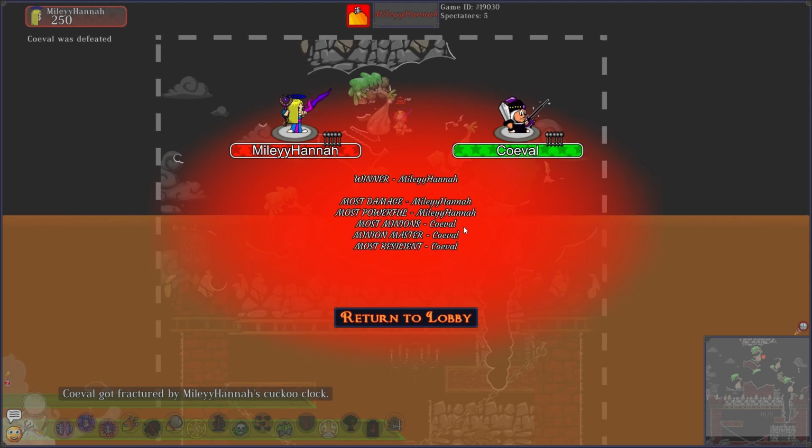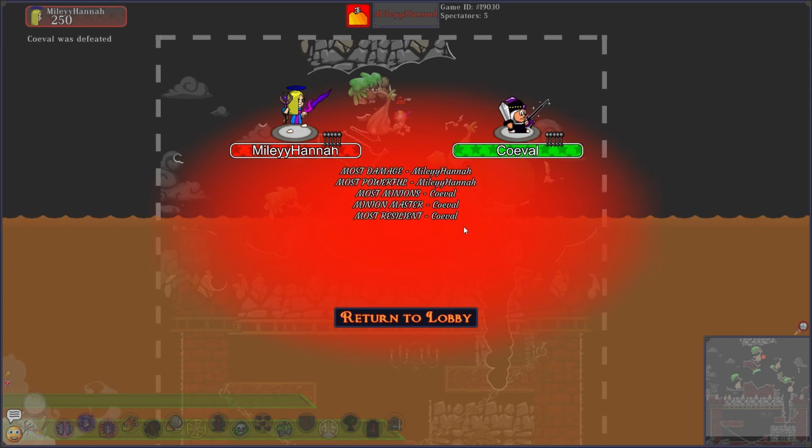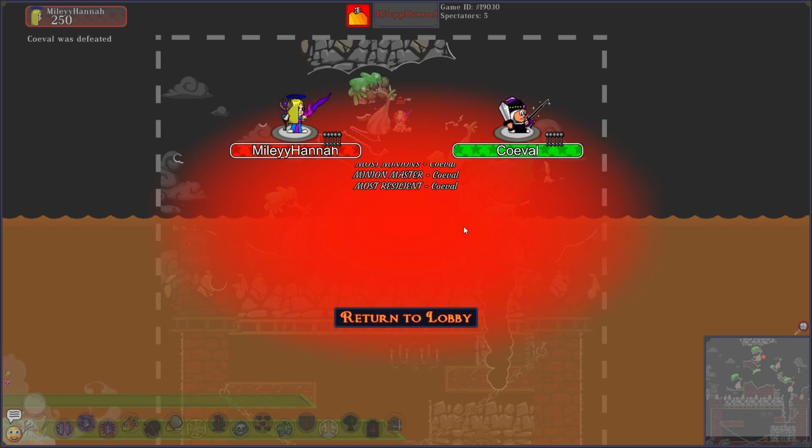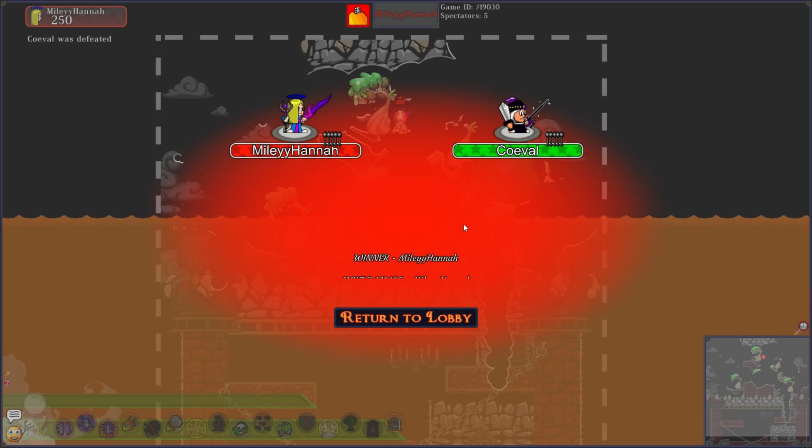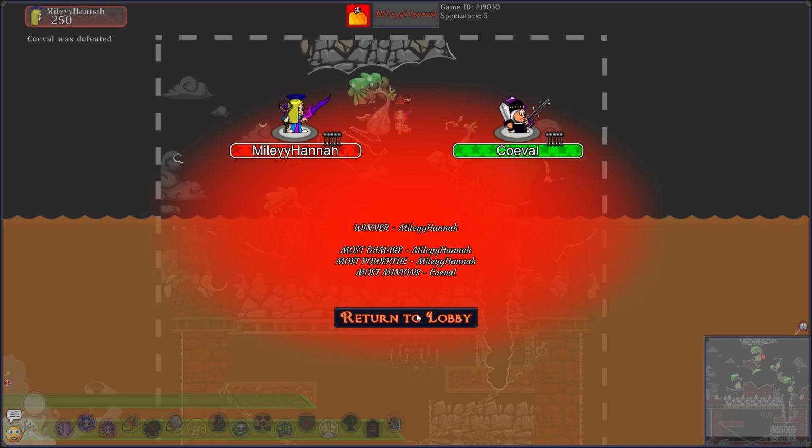Why did I get ticked by the lava? I didn't have any flight or teleport. I just had to sit there and take it. And that's the most demoralizing part of this set, if you have no gate and you're in the lava.